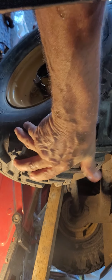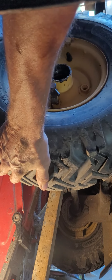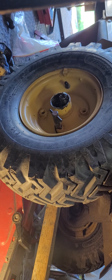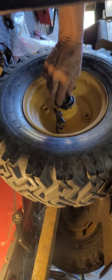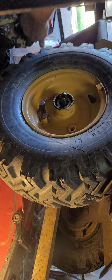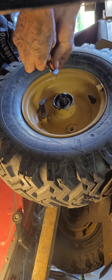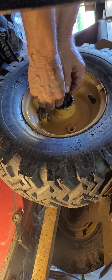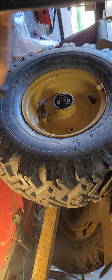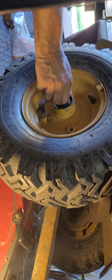Okay. So now we're putting our wheel back on. I have a ramp here. There you go. Then we grab our bearing. I repacked it with some grease. Slide her in there. Okay. Grab a rag. Grab your washer, which has no pin. You don't have to worry about it. Just put her in. Okay. Then we got our locking bolt. Nut, I should say. So sorry.